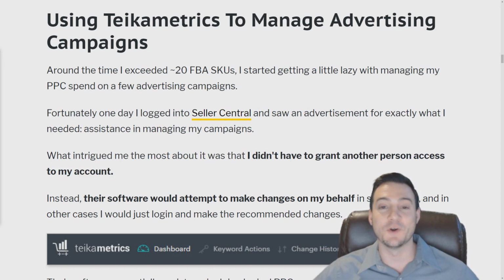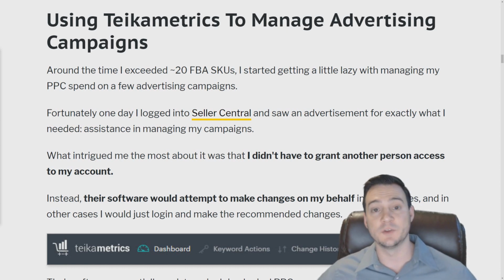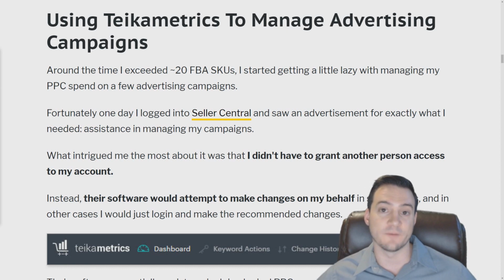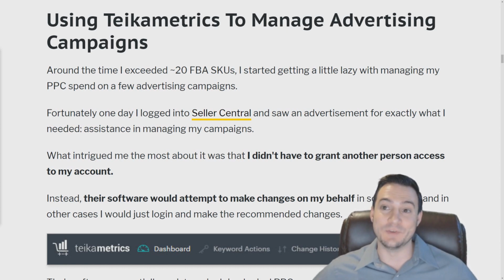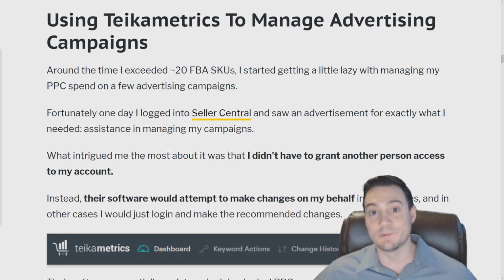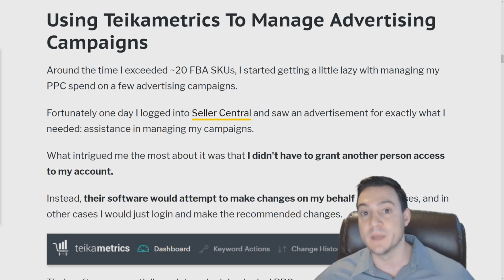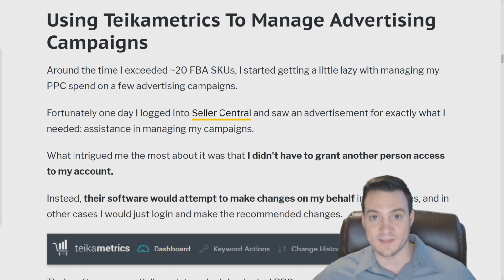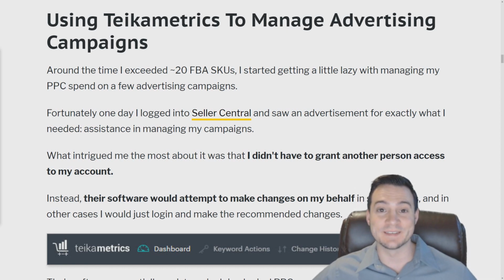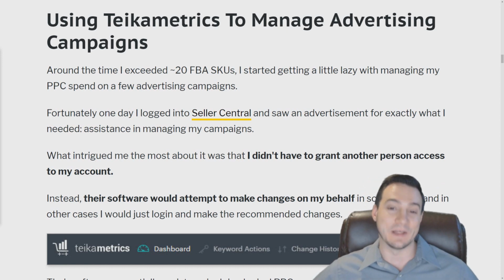And guys, if you don't manage your advertising campaigns, you're either going to restrict your potential because your budgets aren't high enough or your bids aren't high enough to actually go and get them seen and collect data, or they are high enough and you need to be negating keywords that are wasting ad spend and reducing bids on keywords that are not making money at the bids that you've got them at.